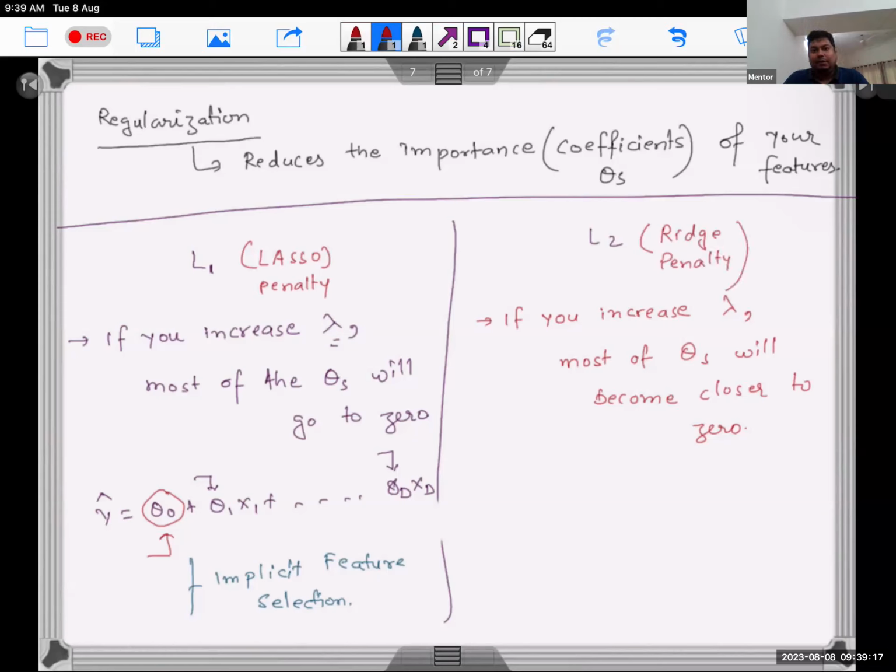Now, do you want a reasoning for it, or can you digest this as a fact? I'll show you in the experiments, or do you want a reasoning for it? Why does this happen, that ridge is not exactly 0, but the other is exactly 0? Or shall I just drop it? See, nobody's going to go into that detail. But if you want a reasoning, I can give you an intuition for this. Do you need a reasoning for it?